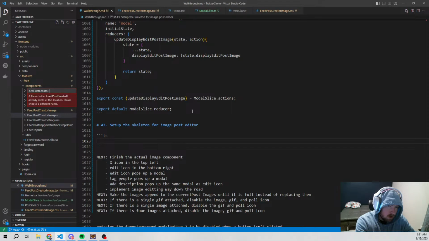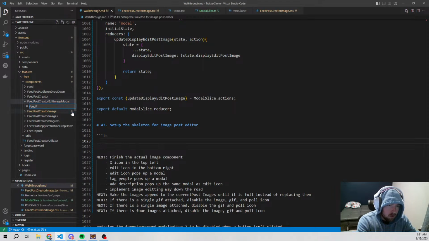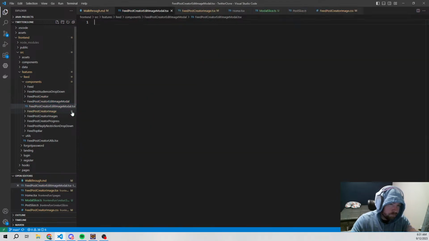I'll say edit. Whoops. Edit image modal, and make a new file. FeedPostCreatorEditImageModal.tsx.